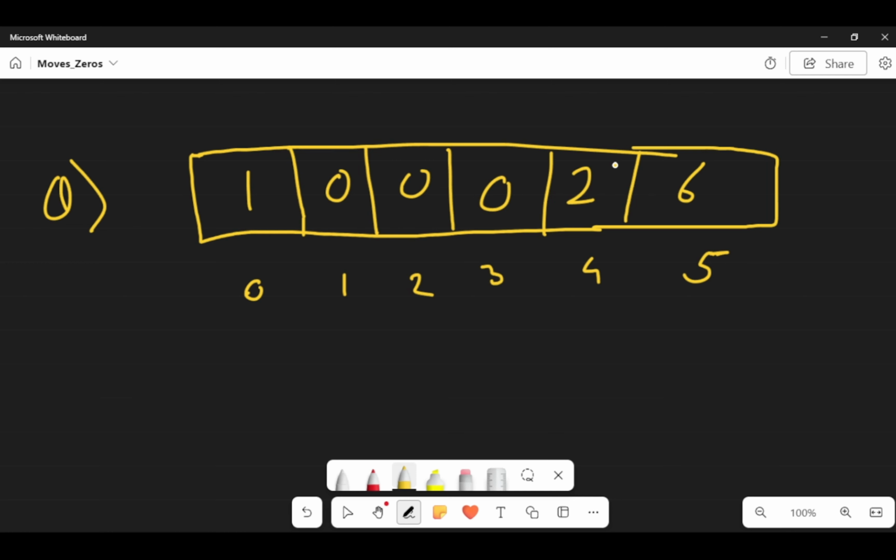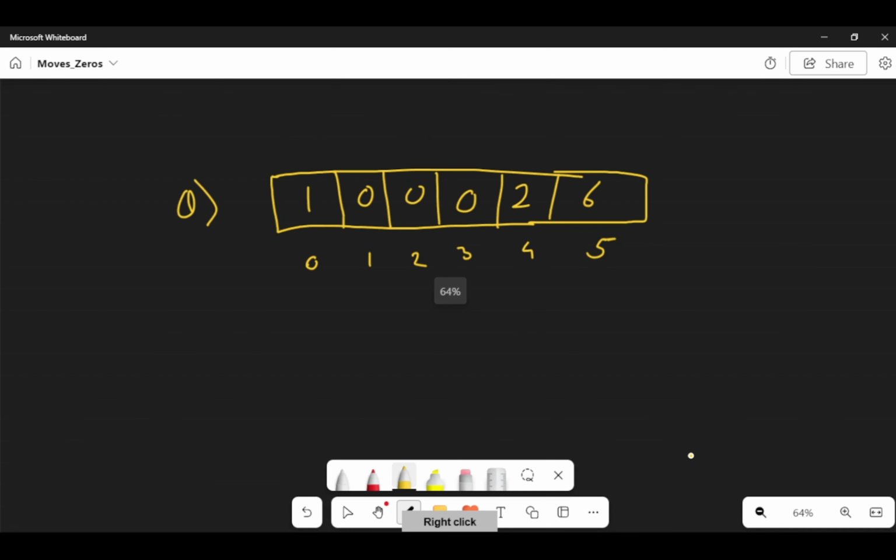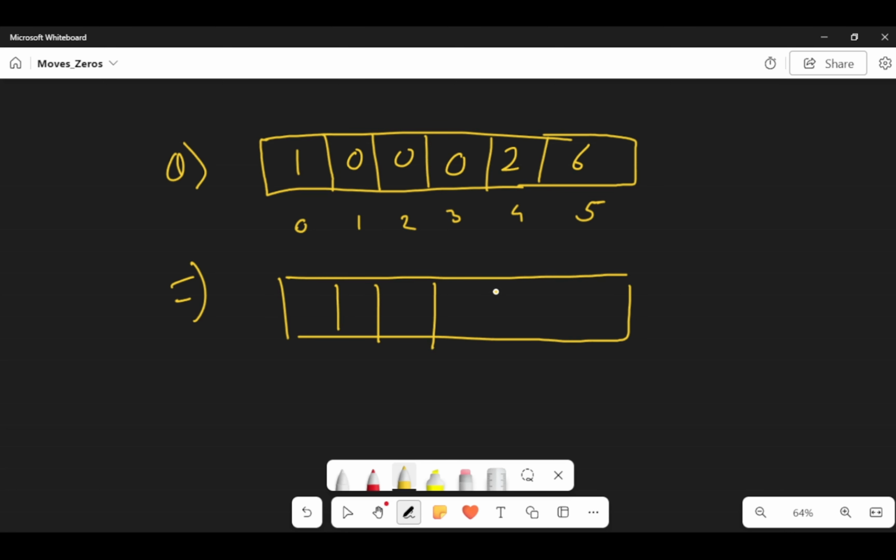So what should be the answer for this? We have to move all the zeros to the right side of the array. How many zeros are there? Three zeros.